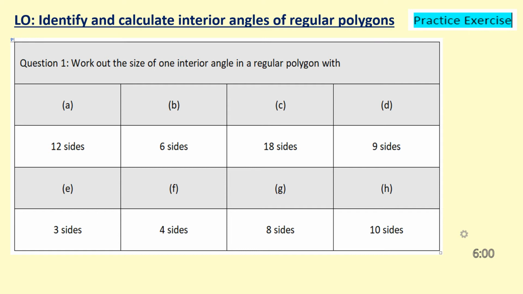Practice exercise questions, 6-minute timer. Work through using the success criteria steps. Smash these out, guys. Let's aim for 8 out of 8. Use your column method for your subtraction where you need it. Obviously your bus stop for dividing where you need it. Pause now and then press play when you're ready for the answers, please.